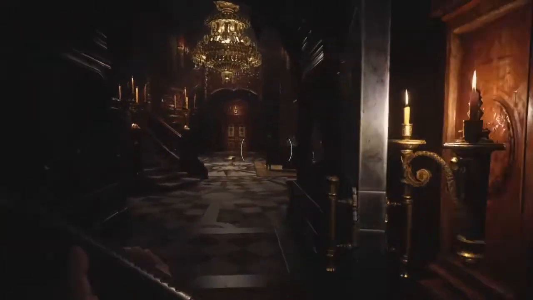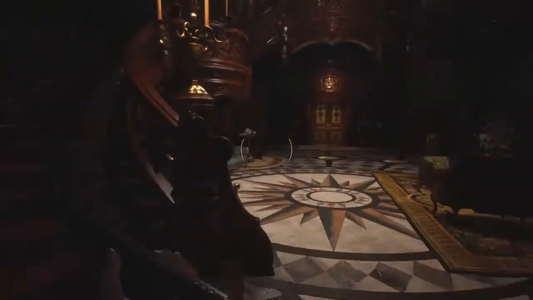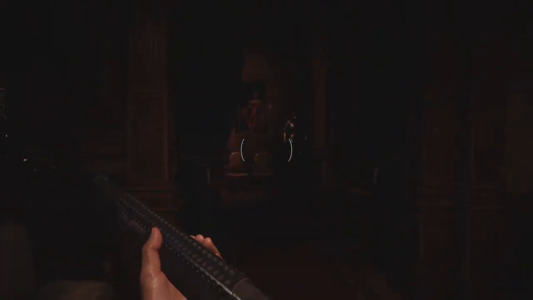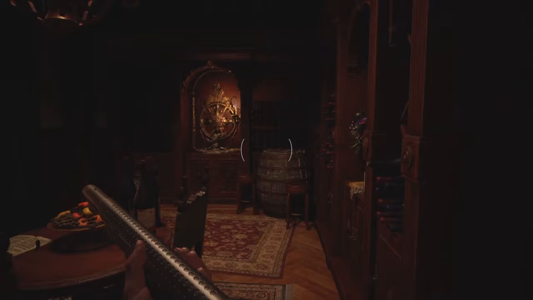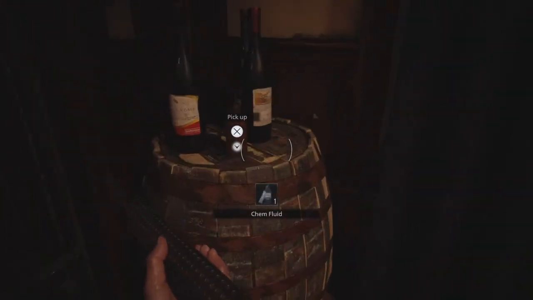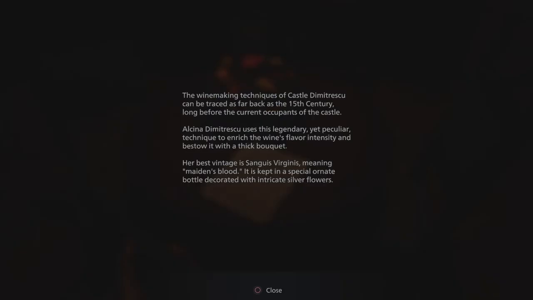Alright, so that was just a roundabout area, so we're just going to go upstairs and we're going to be very quiet. I mean, we're going to be very sneaky about it, because I don't know what to expect, honestly. Alright, do it. Freaking 180. Wine room. Okay. What are you doing with chem fluid in your wine room?